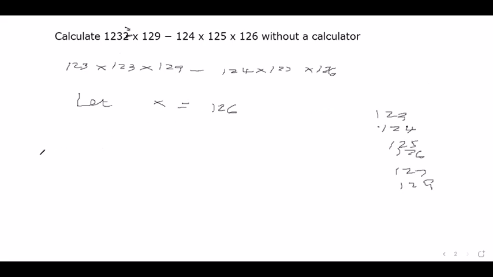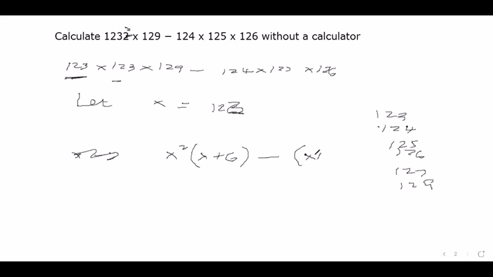And then we try to solve this problem by replacing these numbers in terms of X. So what you have here is X minus 3. Or maybe, because this is being squared, we should let X be 123. That might be a better choice. So now this is X and X, so you have X squared. 129 is X plus 6, minus this thing here. 123 is X.